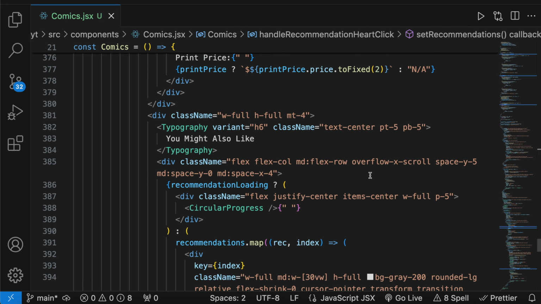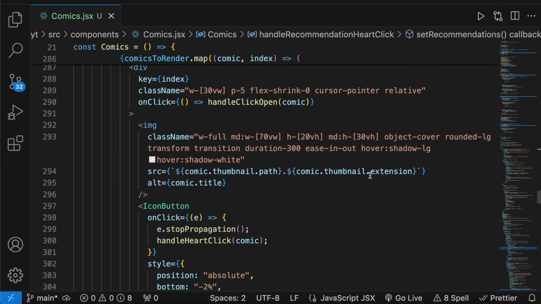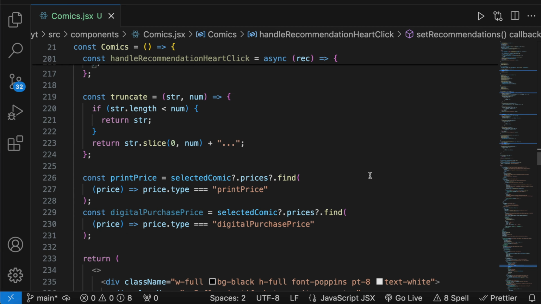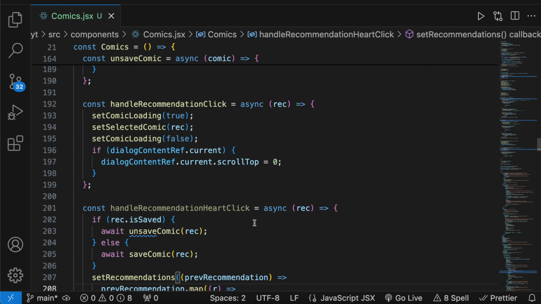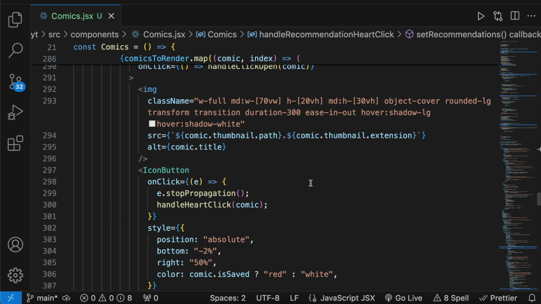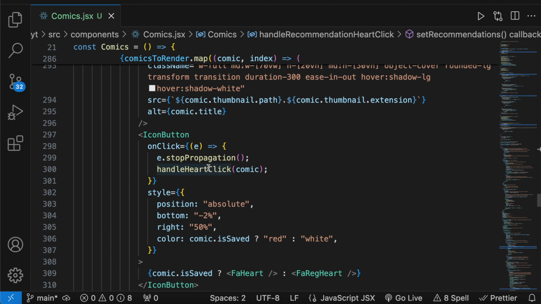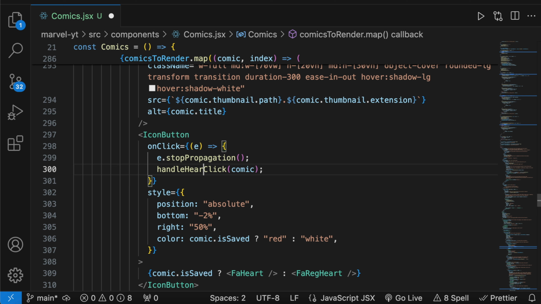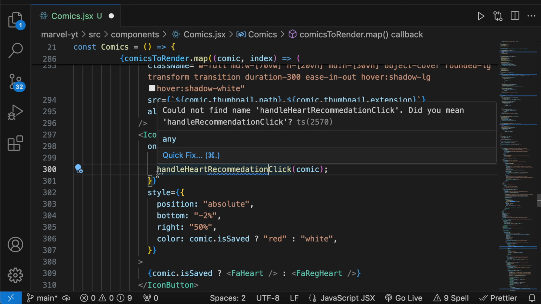So now we just got to find where we have this handle heart click. So handle recommendation heart click is what we got to find. So if we scroll down, let's see, handle heart click. So it should be handle heart recommendation. Handle recommendation.